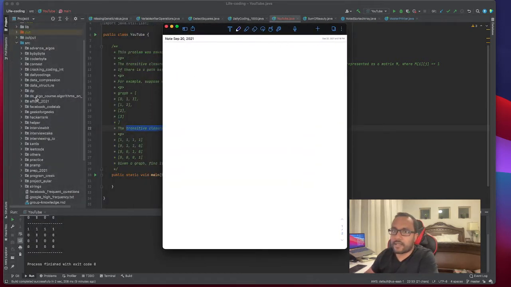So since it's an adjacency list, how does the adjacency list work? This one is like your index 0, 1, 2, 3, and then this is the first index and the second index, etc. So the 0th index means node 0. Let's draw a node. This is the 0 node, and the 0 node is of course connected with itself, which is fine. And then it has two other nodes, 1 and 3. So let's draw 1 and 3. I'm going to draw 3 here, and then 1 here. So 1 and 3 are connected.